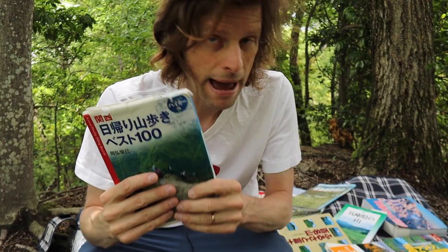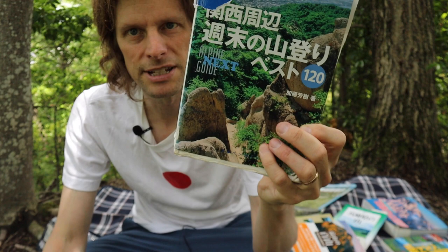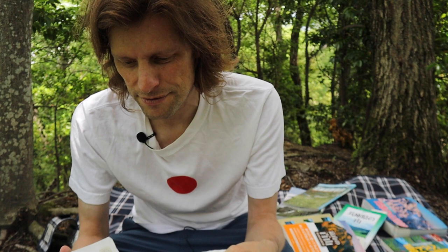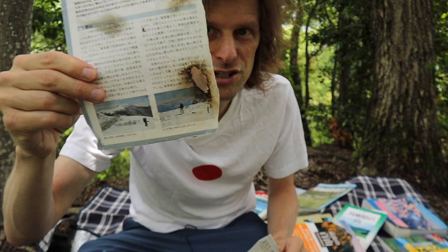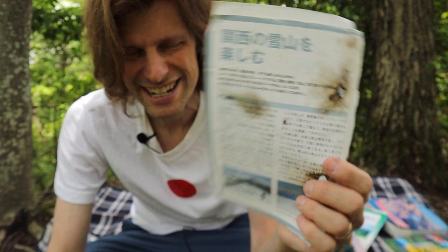At the same time I got this other one which is Kansai area Best 120, published by Yamato Keikoku. I believe this one is still in print, and I have finished every single hike except one — there's one I've been putting off because most of the hike is on a road. Interesting side note: this is the book I was carrying when I had my winter mountaineering accident. You can actually see the burned pages from when I tried to make a fire in the middle of a blizzard. I figured it's better to save my life — I can always buy another guidebook. By pure chance I happened to burn the page about winter mountaineering in the Kansai area, as I was trying to survive a night in a blizzard in the mountains of Kansai.